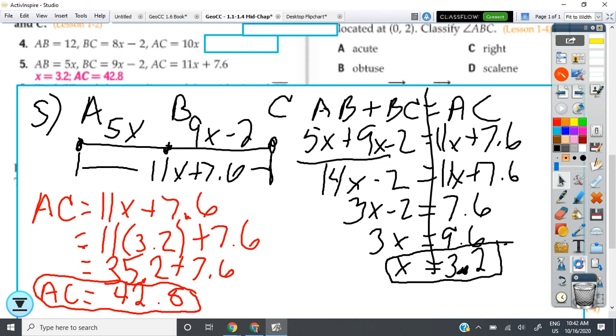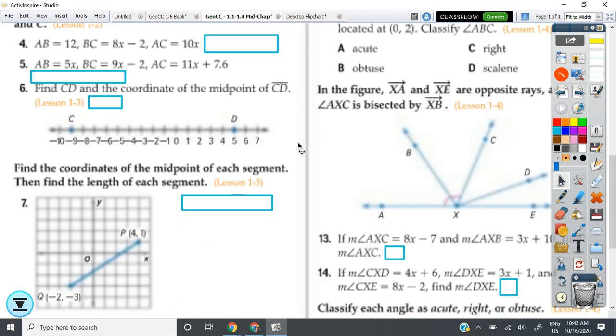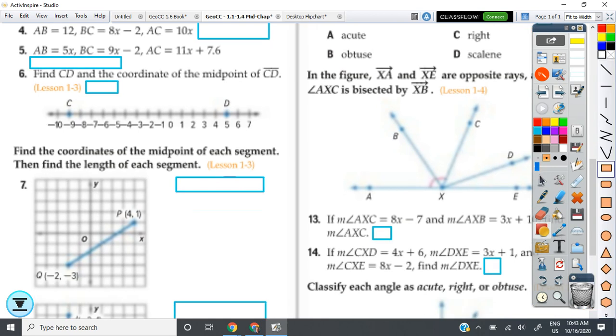If I erase too quick, let me know, guys. I'm trying to move along here. I can always go back. Okay, the quick way here, again, sorry for the fuzzy graphic. This is at -9. This is 5. Some people just like to count 1, 2, 3, 4, and go on down the line. Well, it starts to get a little long after a while. So I would recommend you use the formula. Make sure you use the correct formula.